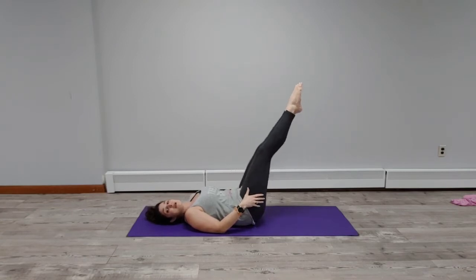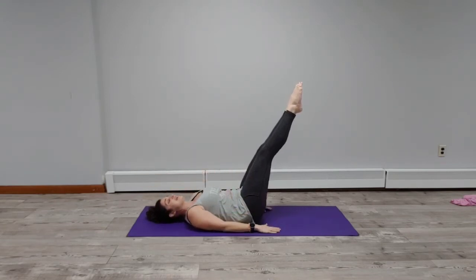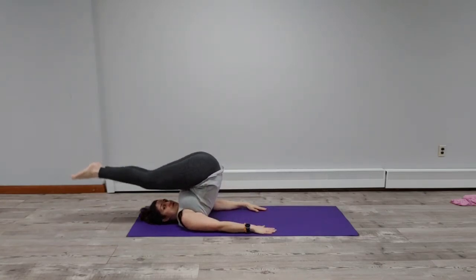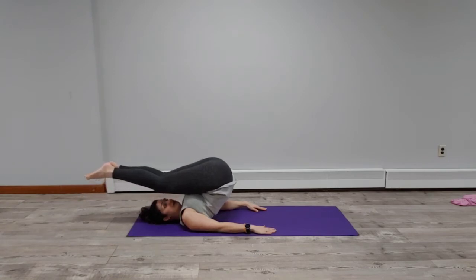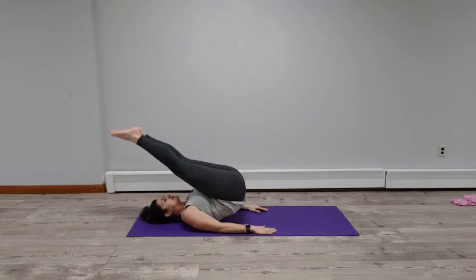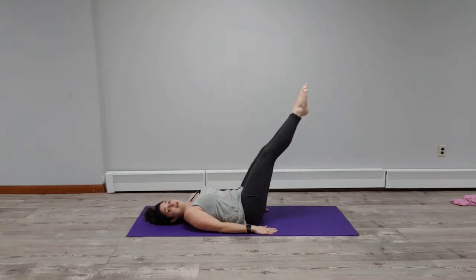All right, this time I'm going to kick up and over and then drag the thighs across my chest and belly on the way back. Inhale and exhale. Up and over. Straight legs. They're in contact, and I'm just going to drag those legs across. You know how I'm doing that, right? It's all that spine and abs. Extend the legs. And come back in.